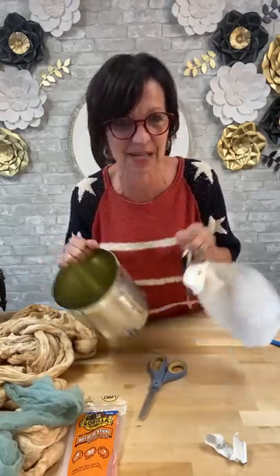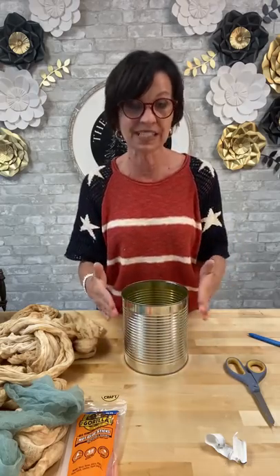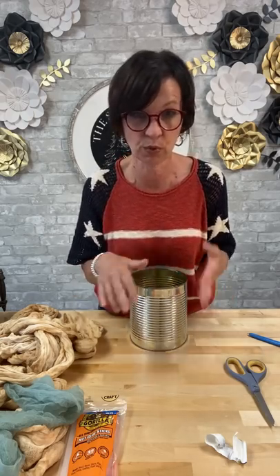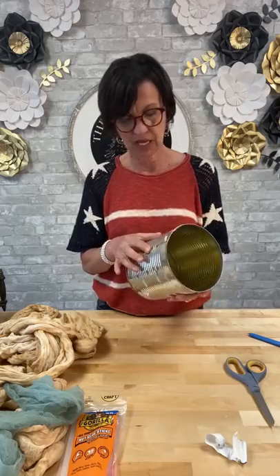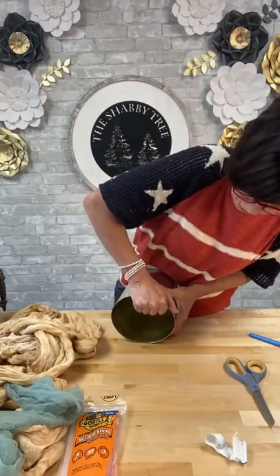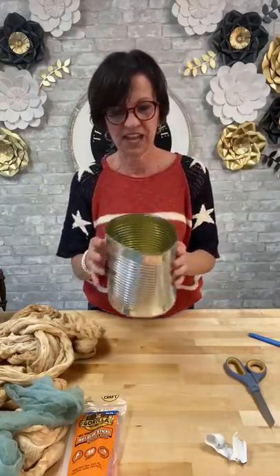The can is not easy to crush, but we'll see what happens on a live. So we've got our recycled can right here. What we're going to do is form this can into a pitcher — a farmhouse pitcher — like to put water in to pour into your flowers, or just a decorative pitcher to add some fresh flowers into. There's no rhyme or reason to this, you just squish your can where you want. You're going to need a hard surface to push down your can. You're going to squeeze — you would never think that you can squeeze this.